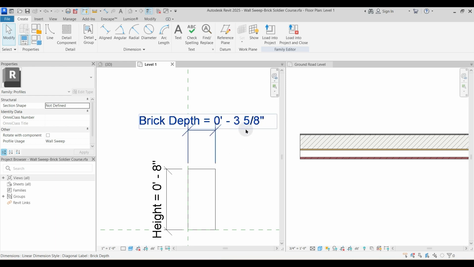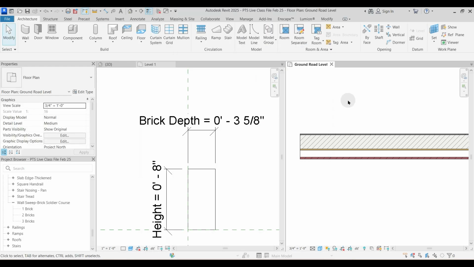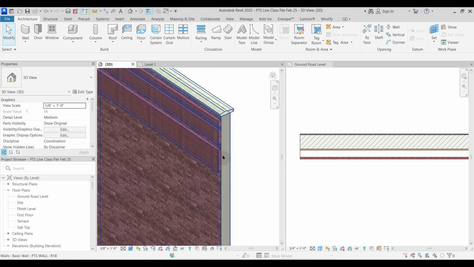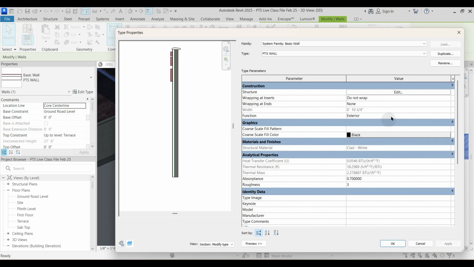उसका क्या मतलब है? अगर 3/5 of an inch मुझे लिखना है तो मैं कैसे लिखूंगा? 3.625 of an inch. So that will write 3/5 of an inch. So this is the parameter which is the brick depth. Okay. So ever if I want to have a flush surface for this particular thing, तो मैं कौन सा पैरामीटर एडिट करूंगा और कितना?